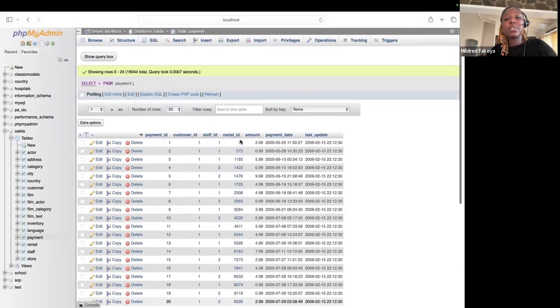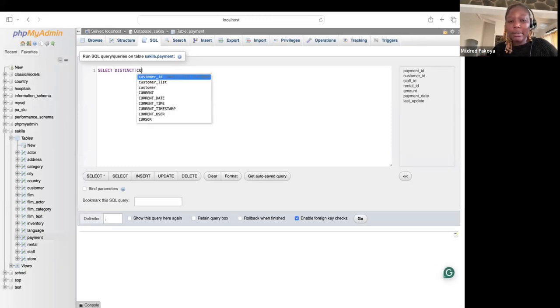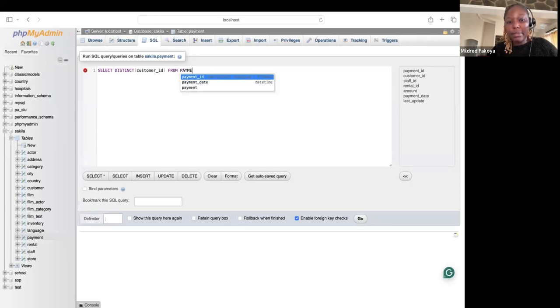So when you want to select uniquely from data that has duplicate records, what you do is use the DISTINCT keyword. Let's say customer ID is our focus. So we say SELECT DISTINCT, in a pair of parentheses, we are selecting the customer ID, and we're selecting this from the table called payment. So this will look at the payment table and look at the customer ID and just give us one of each ID that exists without giving us that ID several times.